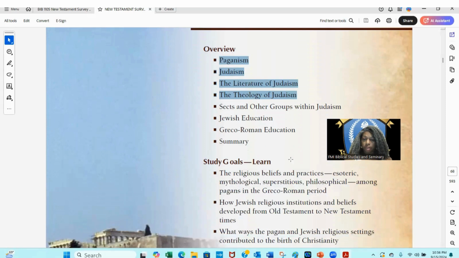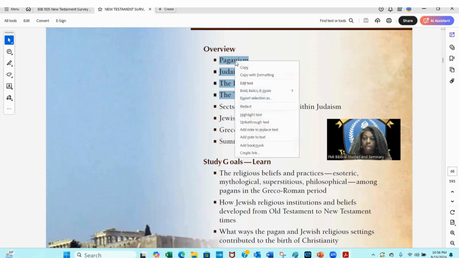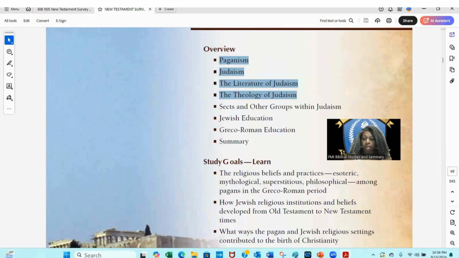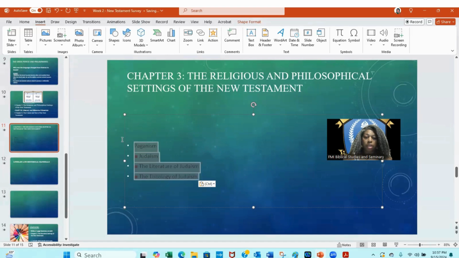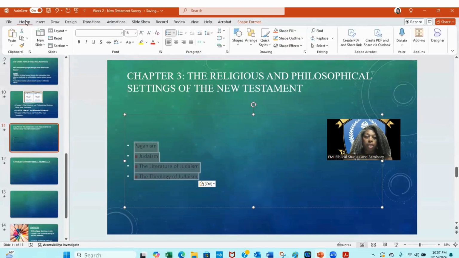And we're going to see the goals as religious beliefs and practices, right? And I may take that too, just to see what some goals are in this part. So I'm going to just copy that to the PowerPoint here. Control V. That all came out black, so I'm going to highlight that, go to your home page and color. I want white, and I want it bigger than it is.